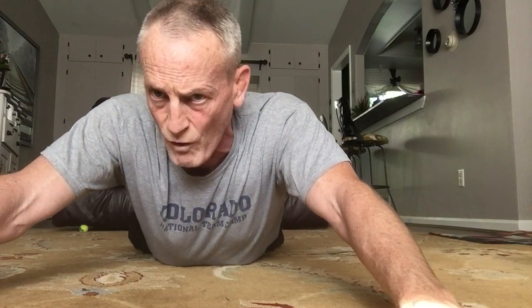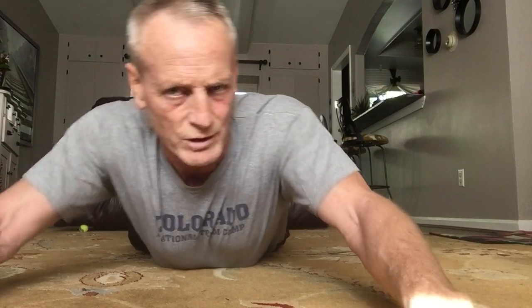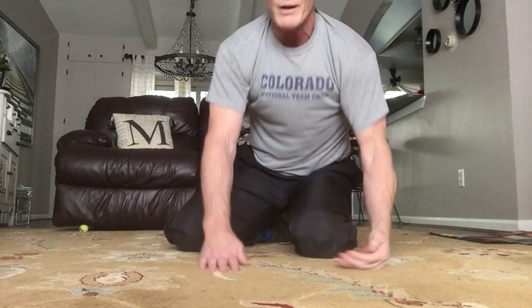Boom. Parterre defense. Shoulder blades tight, my low back is tight, my hips are tight, and I'm driving all my weight right through my belly button. Okay? And I'm laying on his left hand now. His left hand is not where he wants it to be. His left hand is underneath my belly button. His gut wrench is on my rib cage. Okay? And I'm fine right here. I might move just a little bit forward, but now his left hand ended up right here. He wanted it right here. It's right here. Okay?